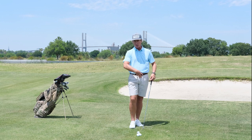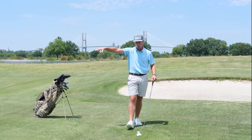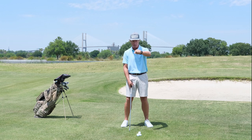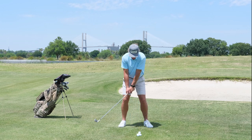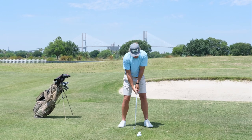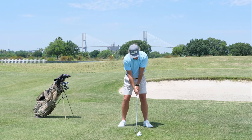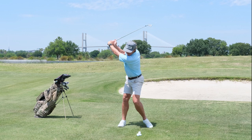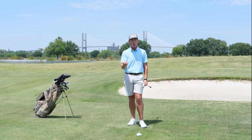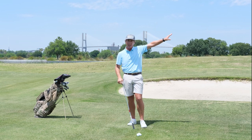Point number two: let's get those hips a massive pivot — I want a big hip motion, a big hip coil into the backswing. Lead heel up off the ground, belt buckle all the way back away from the target. I've added that feature, so rehearse that up to the top, feel it, then go slowly. A little low on the face, but you get the idea — I'm more looking for the motion, the form, than the function at this point. I'm working technically.